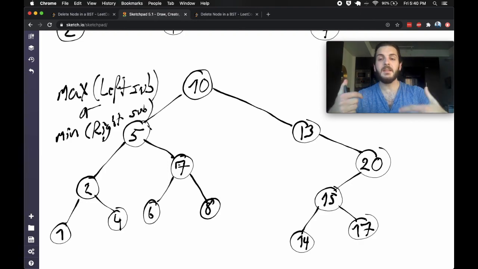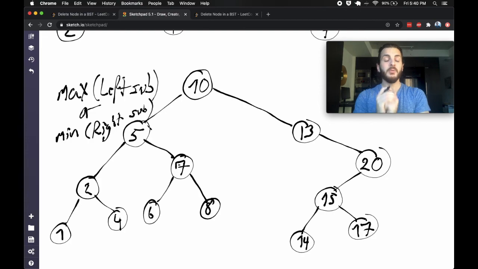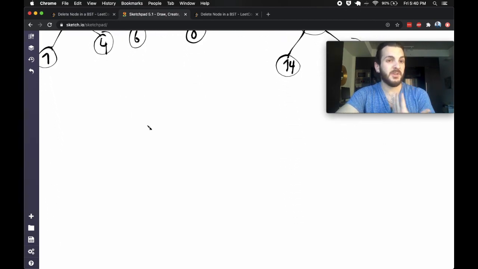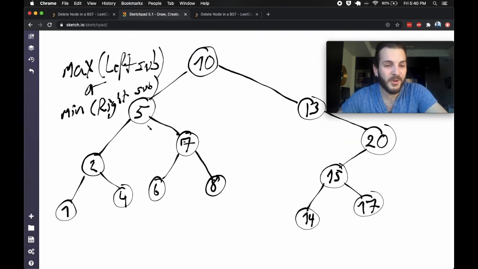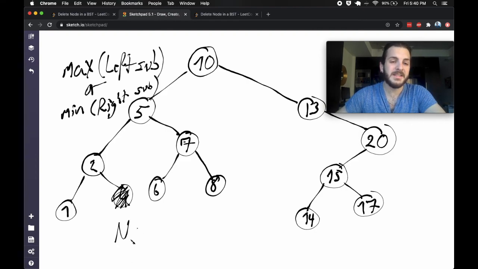Now, I'm going to take a step back here for a second. This is one of the cases where we are replacing a node that actually has children. Maybe I should have said this earlier, but if we need to get rid of a node, like let's say we were told we wanted to get rid of the 4. If we need to get rid of the 4, cool, find 4, set it to none, it has no children, done. If it has no children, it becomes trivial. It's a leaf node. We set its value to none, and we're done and dusted. Ain't nothing to it, okay?